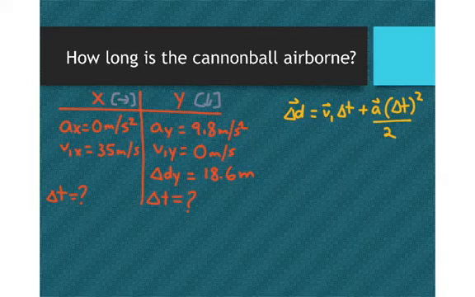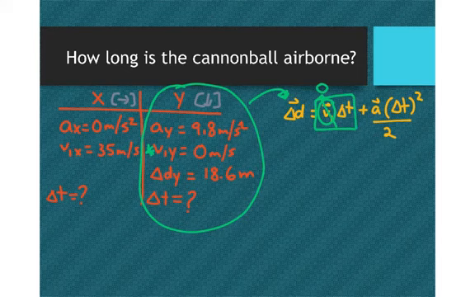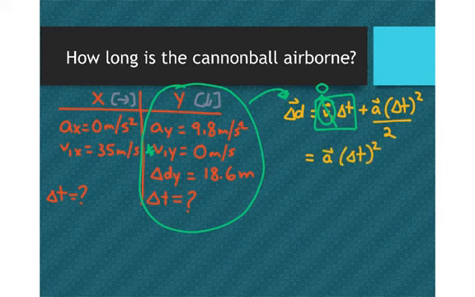The other thing that I can do before I start, and you can choose to do this or not, is anytime you have zeros in the y, remember we're only going to use the y values to solve here. You can't mix and match. If I have a 0, which I do, if I put that 0 in here, that means the whole thing, 0 times anything, is 0. So that allows me to simplify my equation. And you can go ahead and do that now, or if you want to substitute and realize, oh, there's a 0 there, that's another option as well.